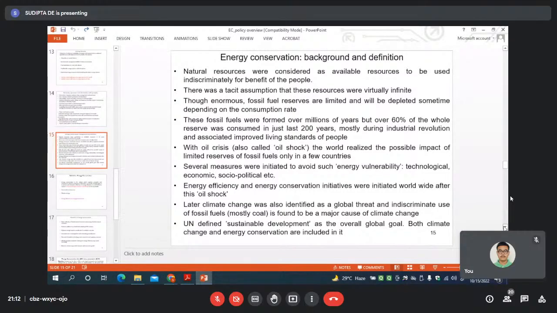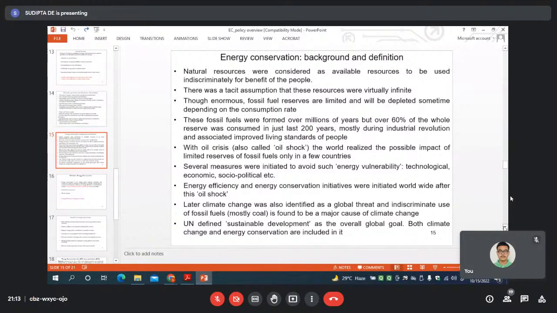People thought of these resources as unlimited. I'm not saying they were 100% confident, but there were a lot of resources available and they could simply go on consuming them. In fact, the current industrial revolution would not have happened without fossil fuel support. Whether it is good or bad, because we have to work on sustainable energy, and I basically work in that area, I have found that I cannot criticize the use of fossil fuels, because otherwise civilization development would not have happened. Using fossil fuels to a greater extent was very much required.